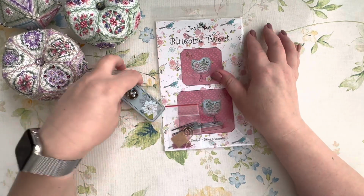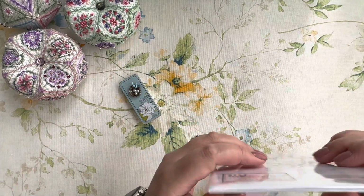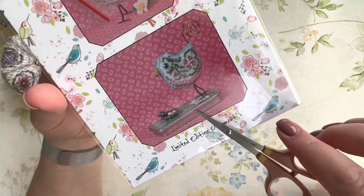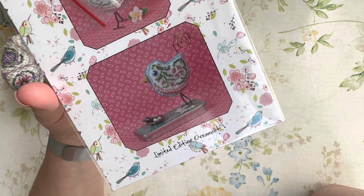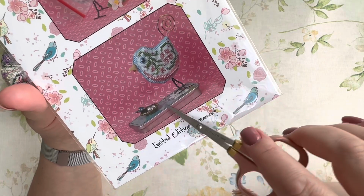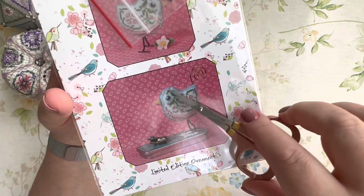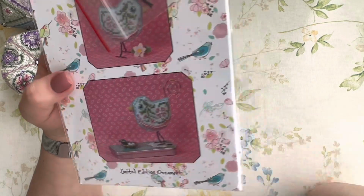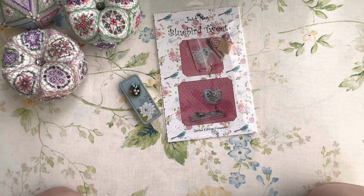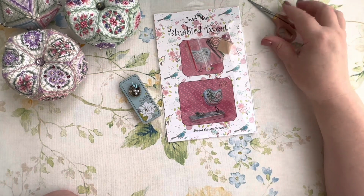Buying the slide, I remembered that actually this birdie, why did I buy this bird? Just wanted to show you. This bird, on the preview, I was always remembering, like in my mind, I had the image that this bird was being presented on this box, you see? I haven't stitched or finished any of the birds Jasnan has, because they have a cardinal as well, if I'm not wrong. And I decided, why not try? 1, 2, 3 Stitch has it in stock all the time, and I decided to buy it.